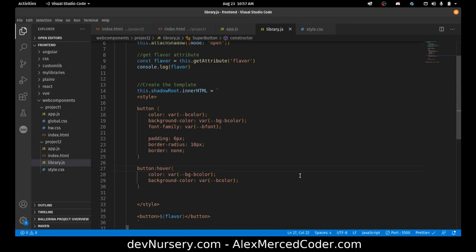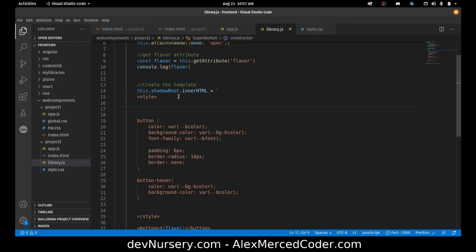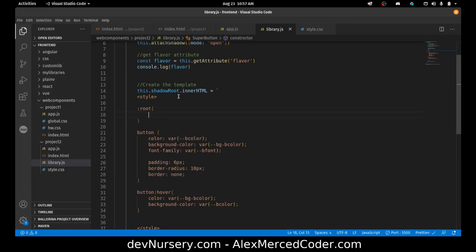But yes, basically what they'd have to do, like if I wanted to define my own variables here, so let's see what happens if I define my own variables here, which one wins out. Root, just to kind of demonstrate how this would have to be done.